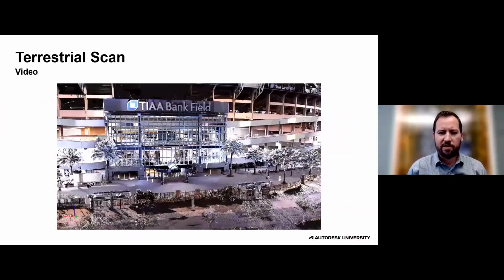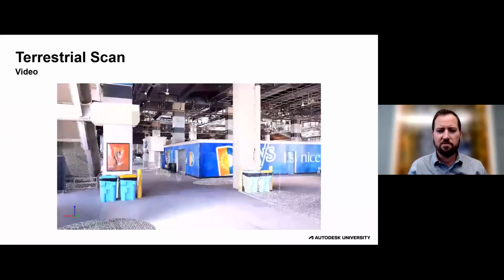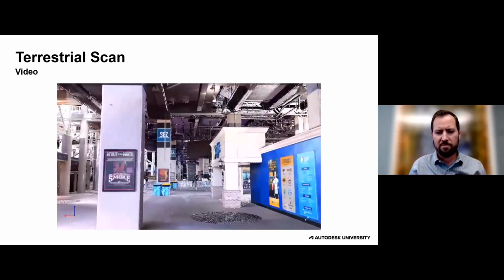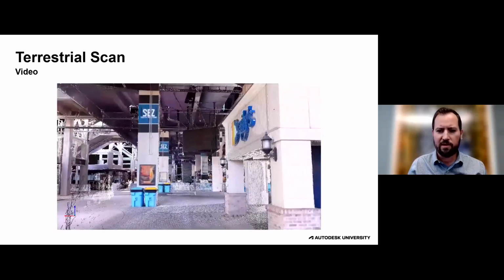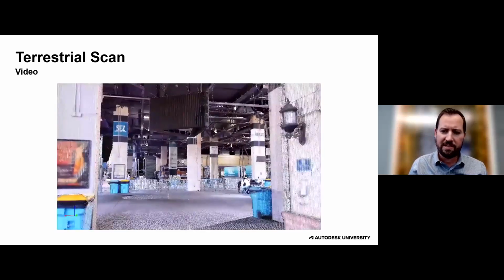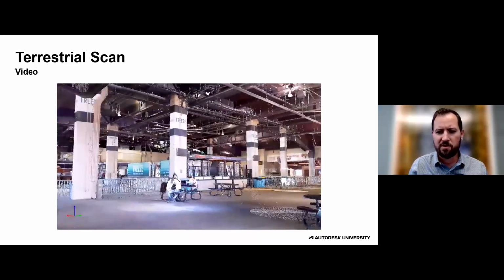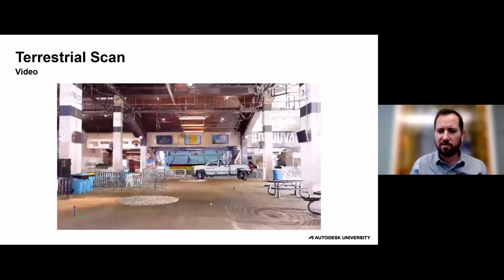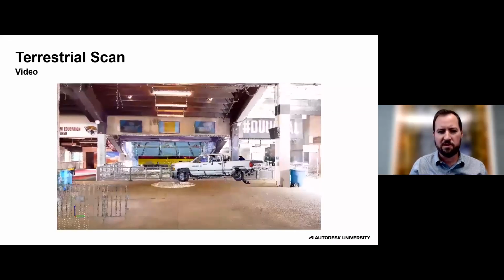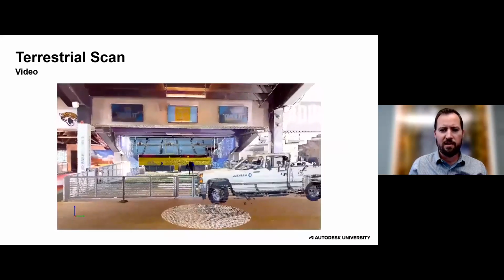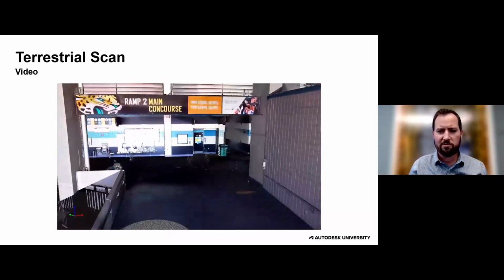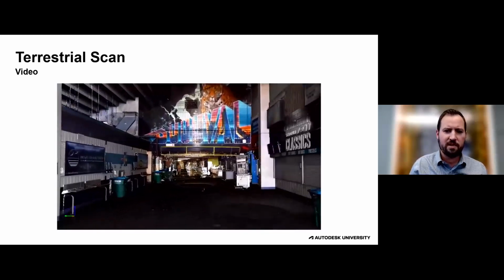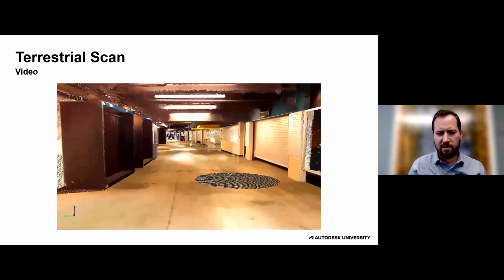Here's a look at some of that terrestrial scan data that you see here. You saw some of the exterior outside the club area. Now we're flying through a concession area called Daly's Place in the south end zone here. Some of this is actually the most wide open, I would say, of all the spaces we scanned. Some of the easier scanning that we did, and you can see some of the structure that we're looking to capture above, all of the columns, beams, masonry walls, precast seating above.